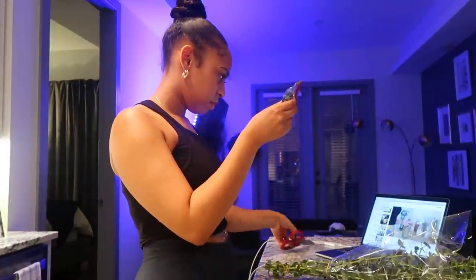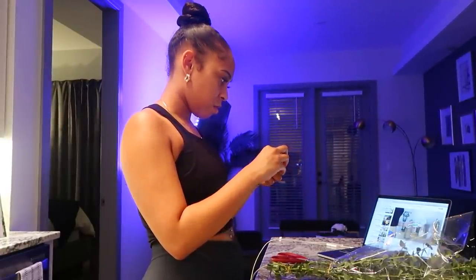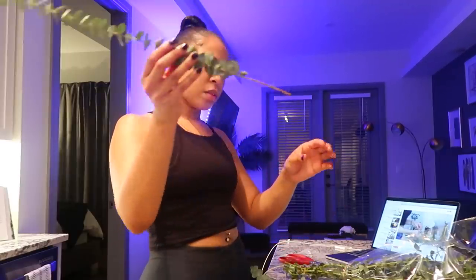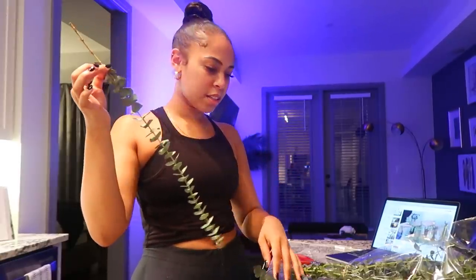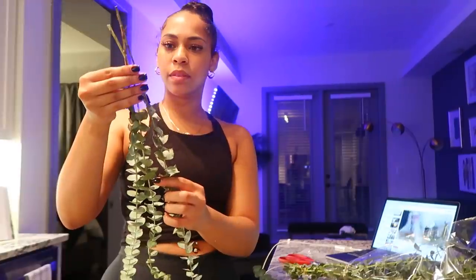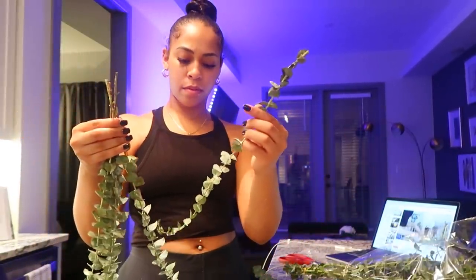You need a sharp pair of scissors. And if you have pruning shears, you can use those as well. But if not, then your scissors will be fine. The next thing I'm going to do is remove some of the leaves from the bottom of each branch. And I'm doing this 6 to 7 inches from the bottom. I mean, that looks like it's already done, right? And you want to do the same thing to every branch. Once you've done that, you can clean up your workspace. And then you want to arrange the branches in a way that looks nice to you. I'm just pulling them together by the bottom and arranging them until it looks how I want it to look.